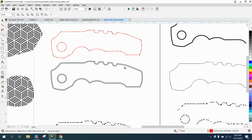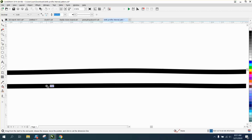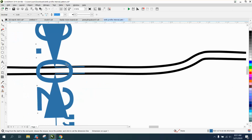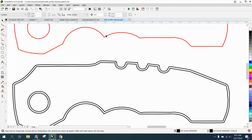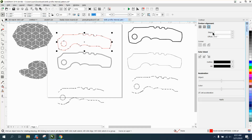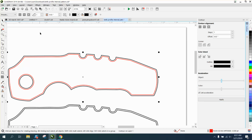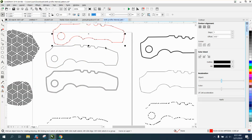And if you needed the outer shape of this, because we're using the inner shape, so this is a little bit smaller, you could actually measure what this is because it's a line. So go to the center of the line, it'll say edge to edge, and we're 0.02 larger. So you could grab your inner part, go to effects and contour to the outside 0.02 in black. And now if that's the one you wanted to use, you could use it. Just go up to object and break contour apart. And then you could actually move the red out of the way.